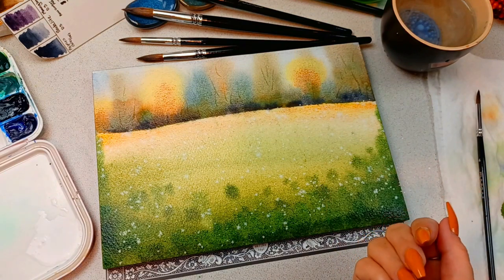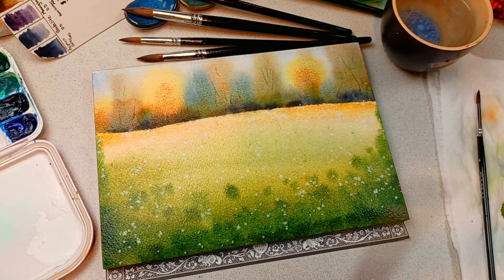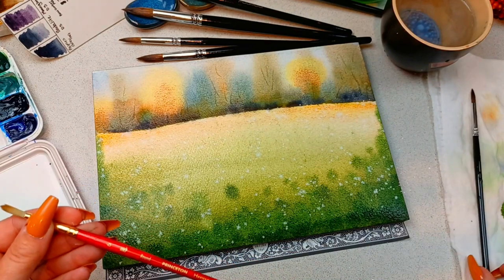Now this is where I want to start building up my grasses and just all my little greenery pieces. I'm going to try to remember just to use this brush over here, but we'll see how that goes. This is the 6 and this is the 4.